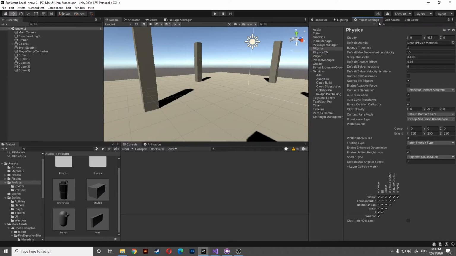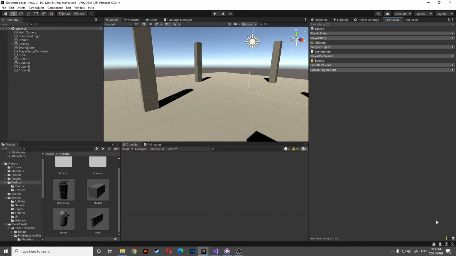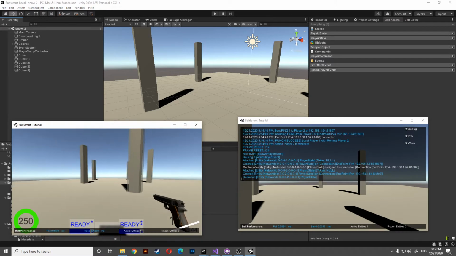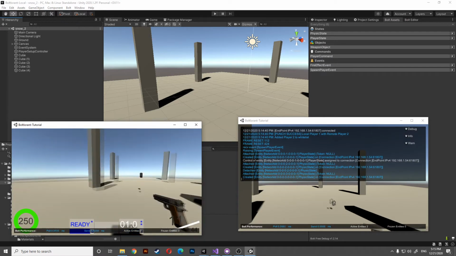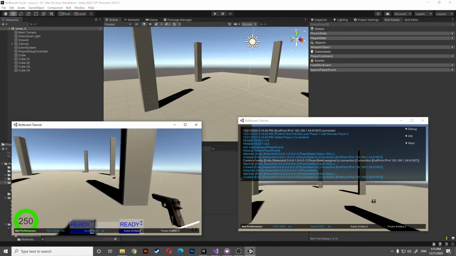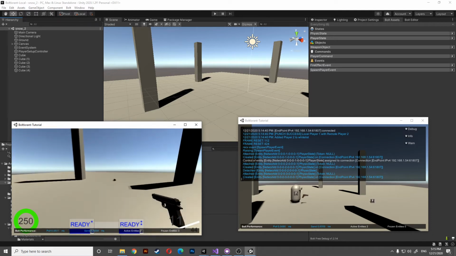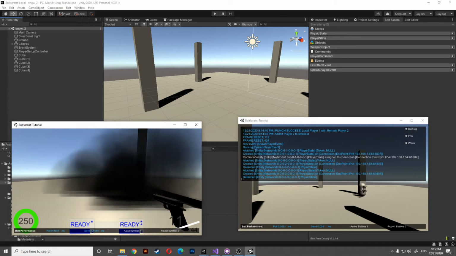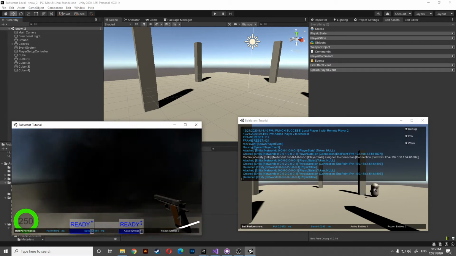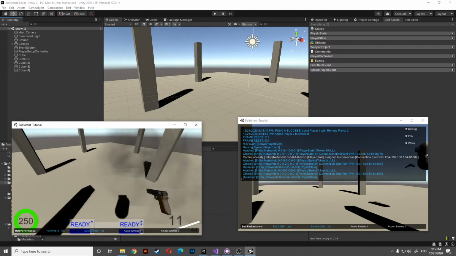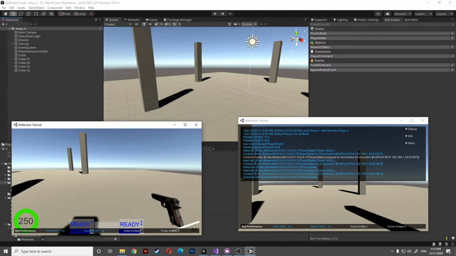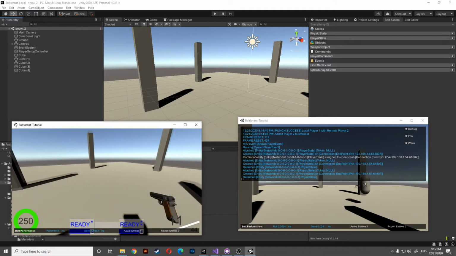And of course, before building the game, we're just gonna compile bolt. So when you have built your game, you can throw the grenade at some walls, and you can see that it collides correctly, and when it explodes, it gives a little wall of smoke that you can't see through correctly. And yeah, pretty cool, pretty simple trick.